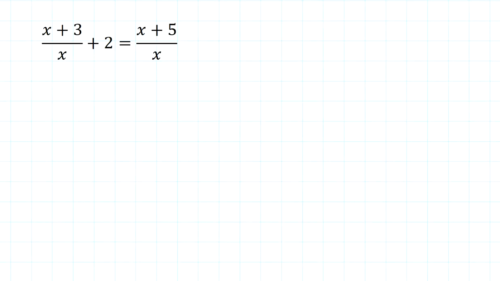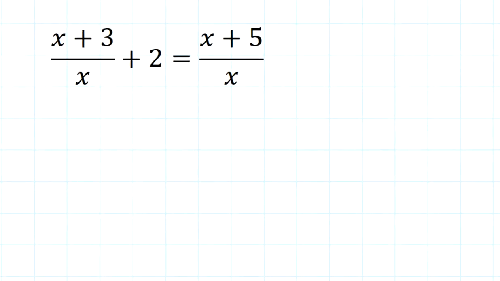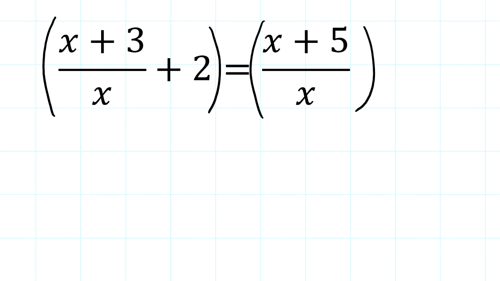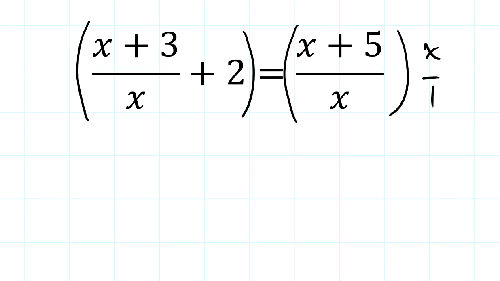So in part B, probably my best option here is to use fraction busters, right? And if you look at it, if I want to eliminate these fractions, the thing that I would almost always do is multiply both sides of this equation, both sides, by x. In fact, I'll go ahead and write it as x over 1, x over 1. So, if I look at this right-hand side, when I multiply this x over 1 times x plus 5 over x, you can see I end up with an x in the numerator and an x in the denominator. So there's a giant 1 there.